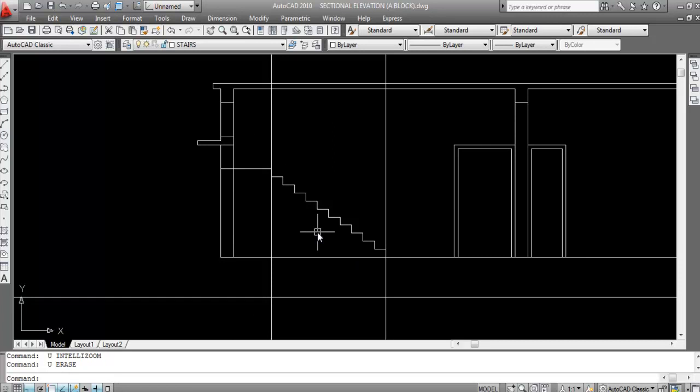Now I'll make this single entity. So I'll use edit command. Shortcut key is PE. So PE, enter. Now select. Now for join J, enter.